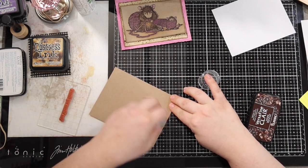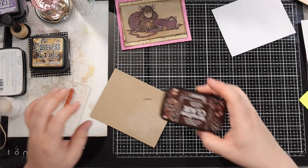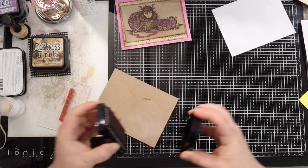Then I took a piece of scrap heavy stock and that same pinecone ink, and I'm inking up the sentiment that comes in that stamp set, and I'm just stamping it on the piece of paper and then heat embossing it with the clear embossing powder.